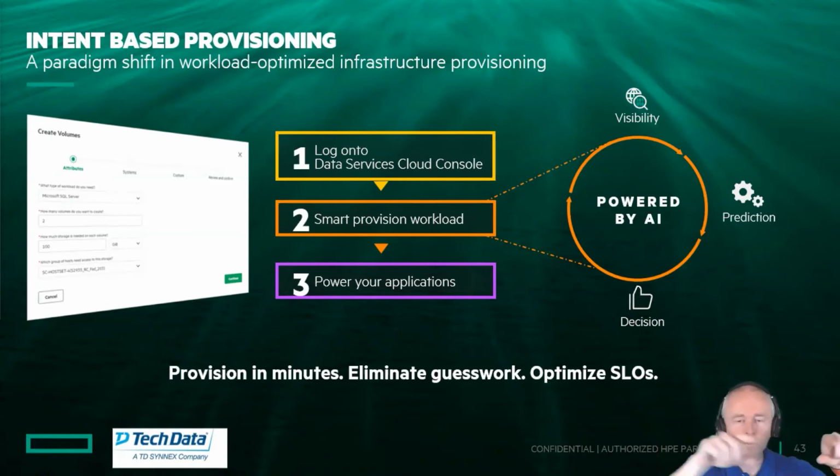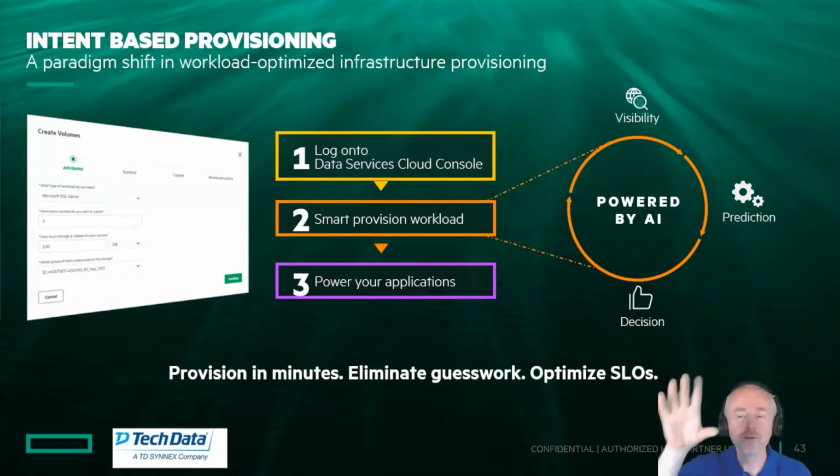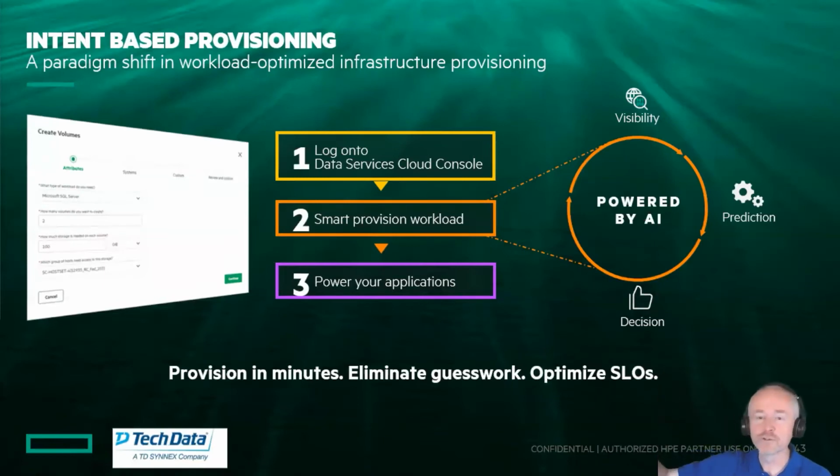Imagine that you have a customer with multiple storage arrays. Now he will take a look automatically where I'm going to create that volume. He will effectively create a volume, present it to the servers, and you can put your workload on there. That's the whole idea. Also, if you say to Office 365, hey guys, I need 50 mailboxes, you don't need to take a look of where you have servers and storage somewhere from Microsoft where you can host those 50 mailboxes, right? Well, here it's exactly the same thing.